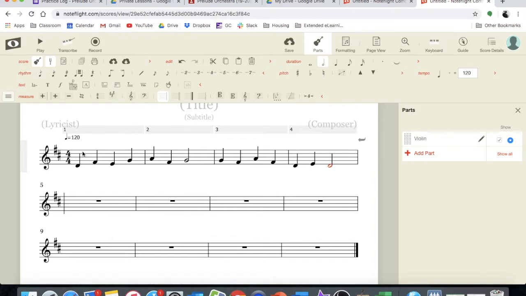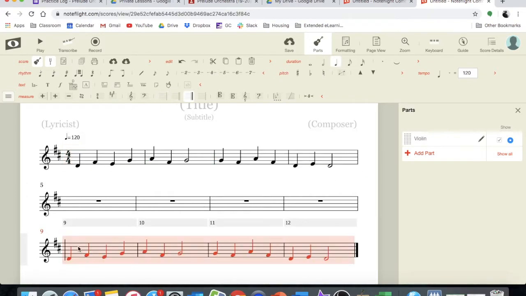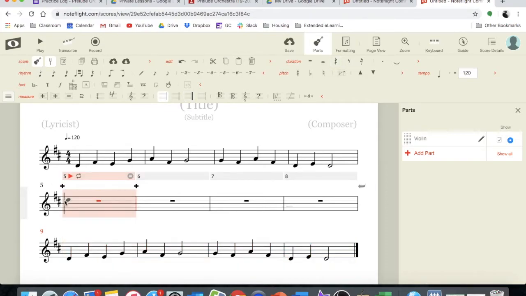And now, because I already know that that's going to be my A section, I'm going to show you a trick. I'm going to highlight measure 1 through 4 using the Shift key, Command C to copy, click on measure 9, paste it. I already have half the work done for me, 2/3 of the work actually. Now I just need to compose a B section.